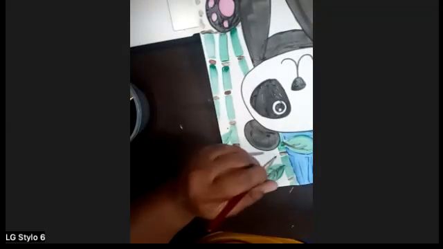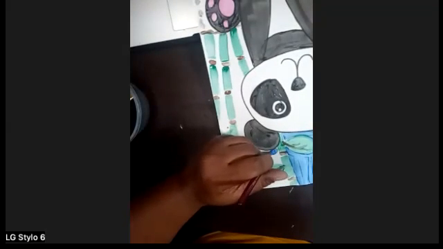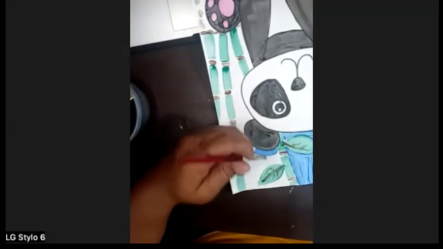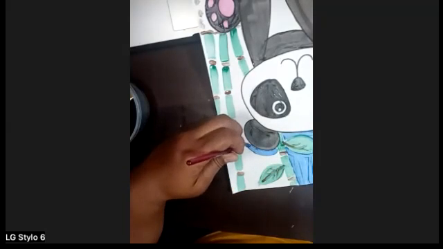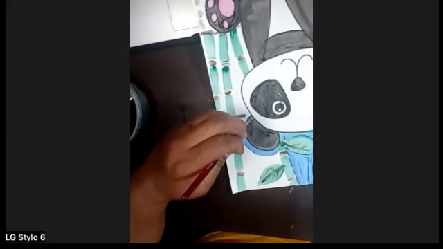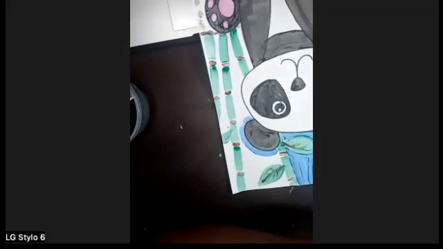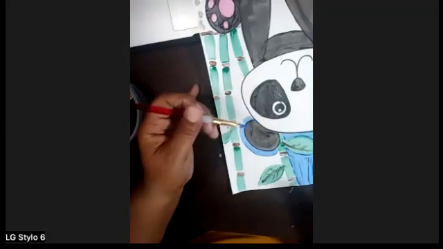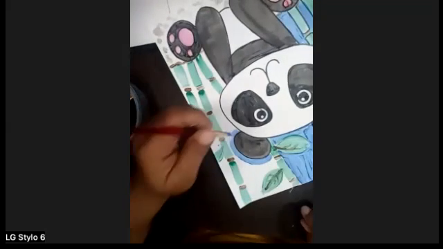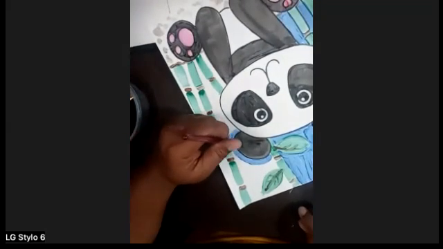I'm going to go ahead and do this side. And again, if you just drag the brush gently, you can make straight lines. And I'll get some more paint. And just drag gently.